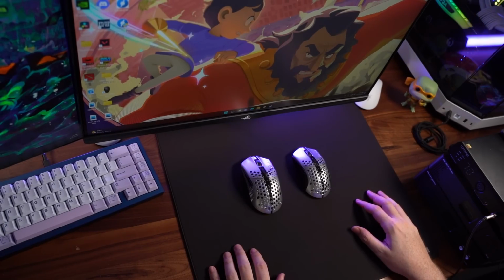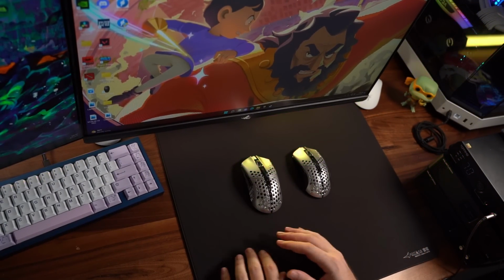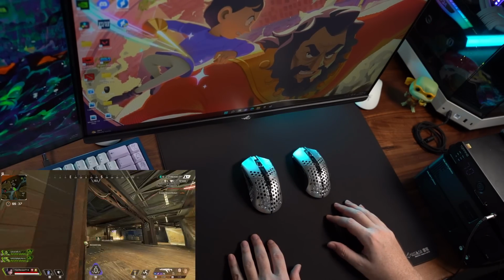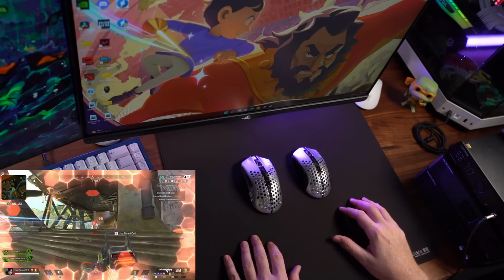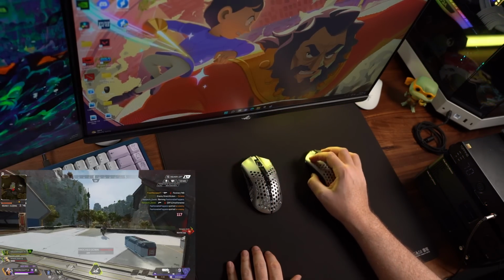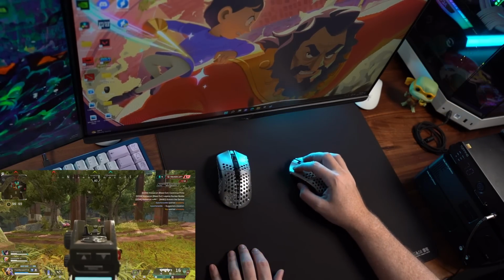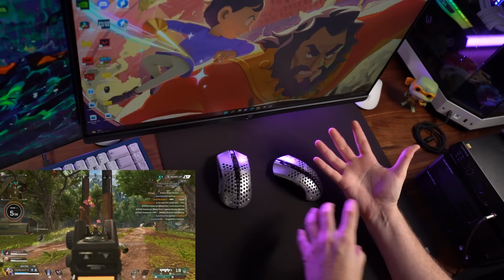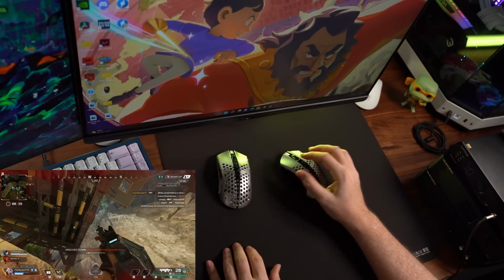So guys, I again play better on the small than the medium personally, and I got this question quite a lot on stream last night, and of course I'll throw up clips in Apex on my left. But one of the things about small mice for large-handed users is that I am able to keep the mouse further up in my hand, and by doing that, I am doing a fully fingertip grip or relaxed claw grip, in the sense that I have nothing on the underside of my palm touching the mouse during that full duration range of motion moving the mouse.